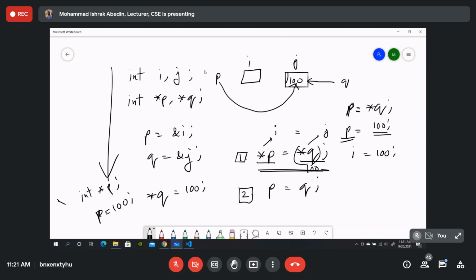Okay, sir, got it. We're just saying that p is now pointing to the static memory address 100. If we write something like p is equal to asterisk q, because q was pointing to j and the value of j is 100, we are writing set the value of p to 100. P is a pointer variable. So p now points to the address 100. Now, if we try to go to the address 100, we do not know what we will find there because we haven't reserved anything. Understood? Yes, sir, got it, sir.